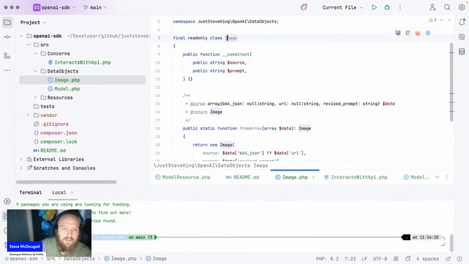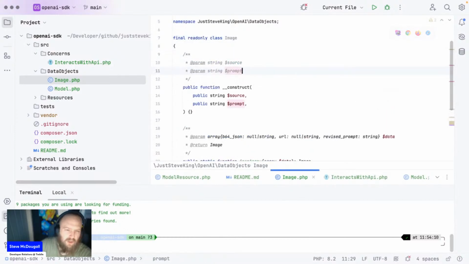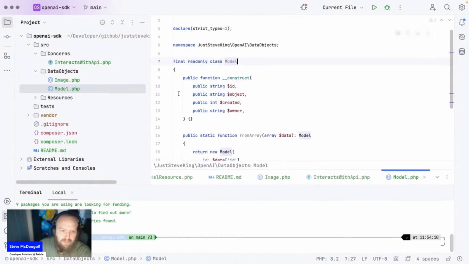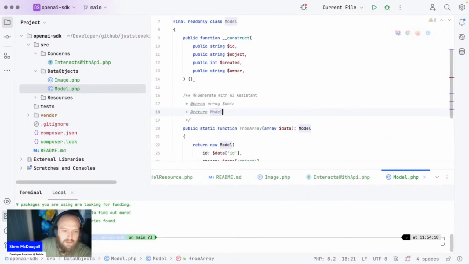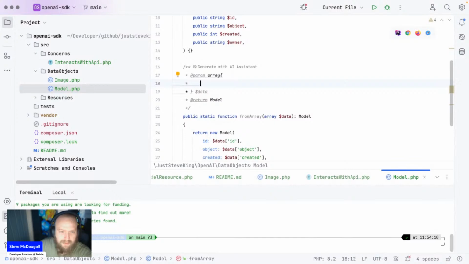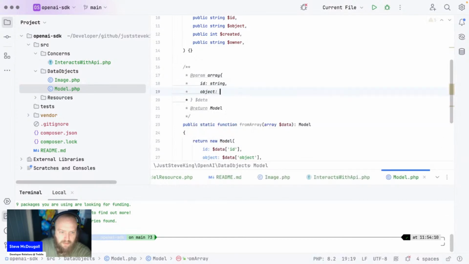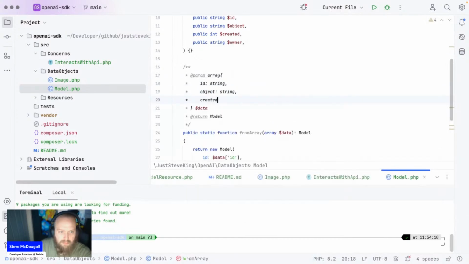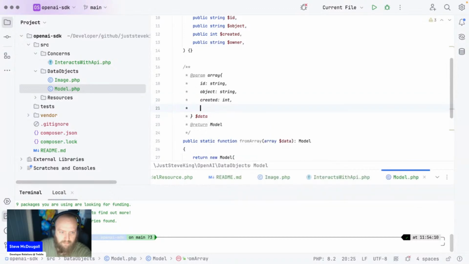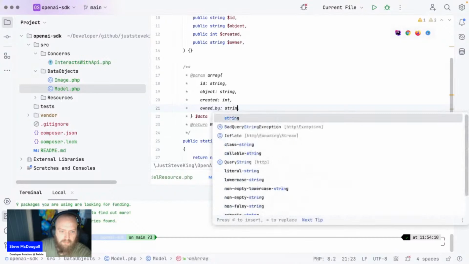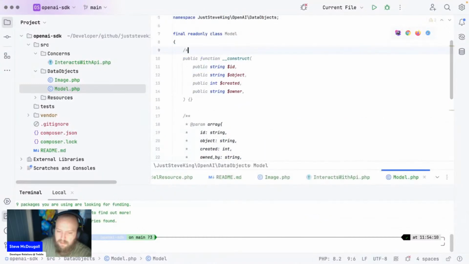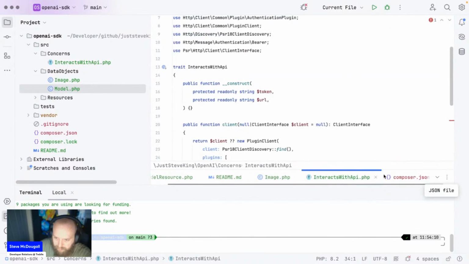So let's make that read only. I like my doc blocks, even though I've still got types, it just works for me. Let's add some array shape here. When I've got multiple properties like that, I like to drop it down a line. So we're going to have an ID as a string, object string, created is going to be an integer, and then the owned by is a string as well. Drop this in. There we go. So that's that.